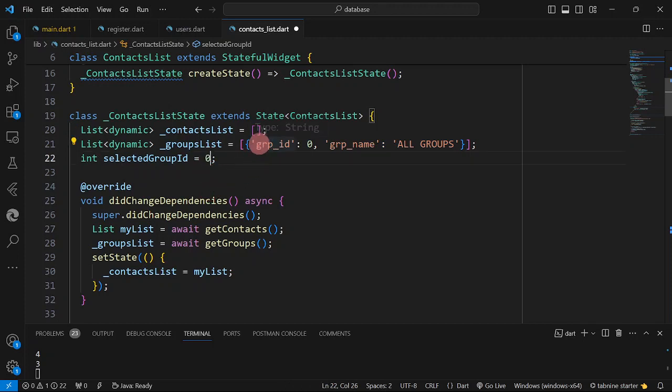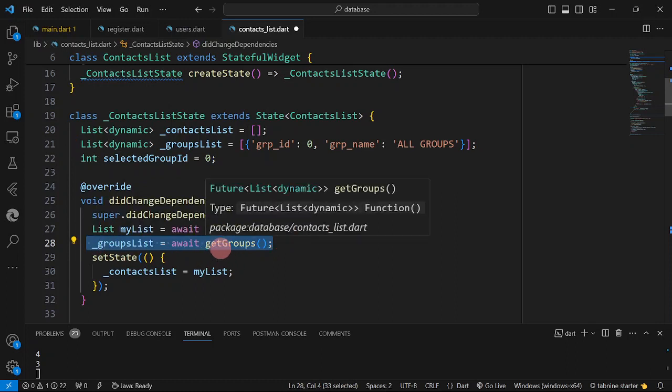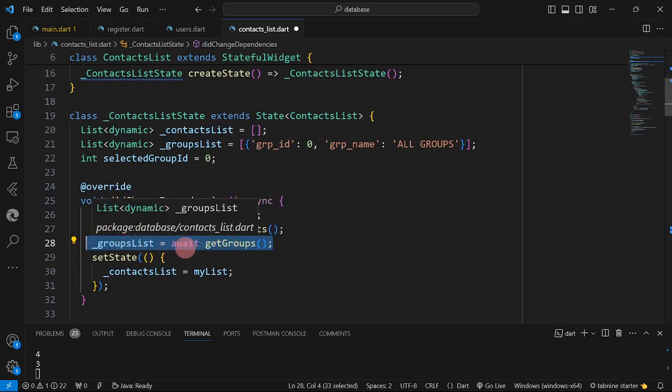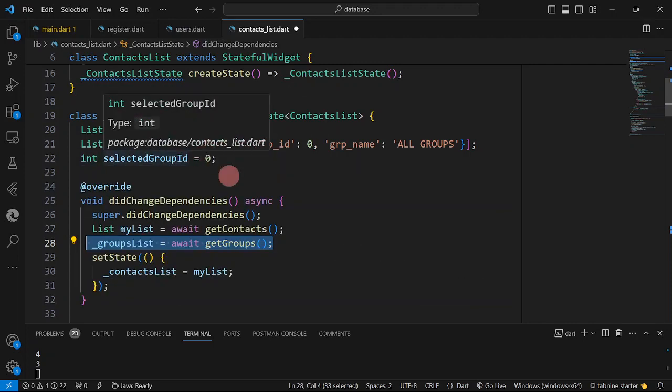So how are we going to concatenate the current value? On line number 28, we have assigned whatever would be the result from get groups. So this line here is going to overwrite the initial value of the groups list.